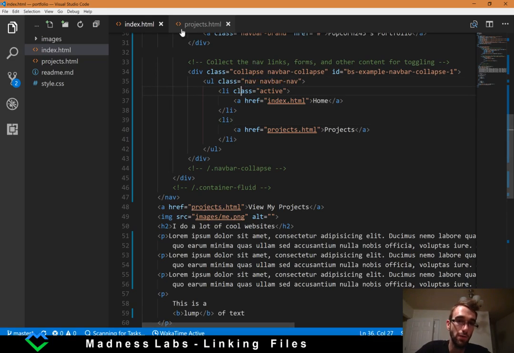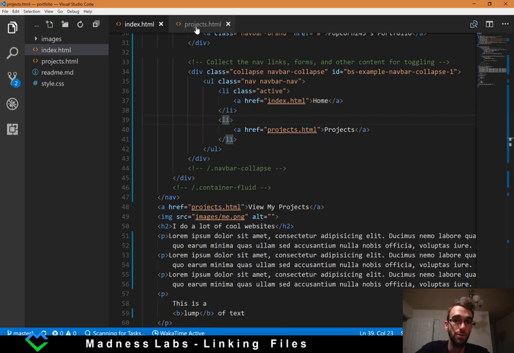So all we need to do to make that be on a different link is just add that class to another element. So again, this is where the classes come in. This is where a state has changed. We want this element to be active, and that's where classes shine.